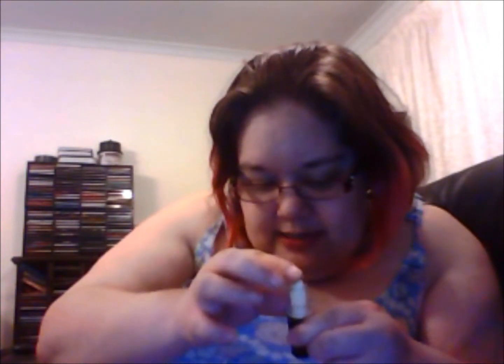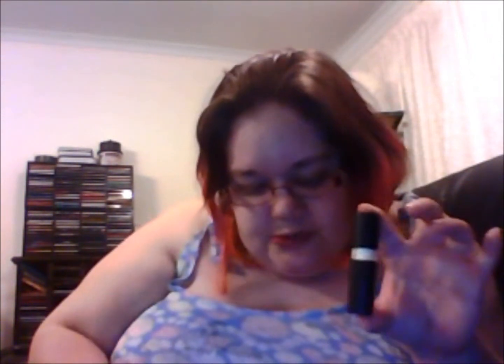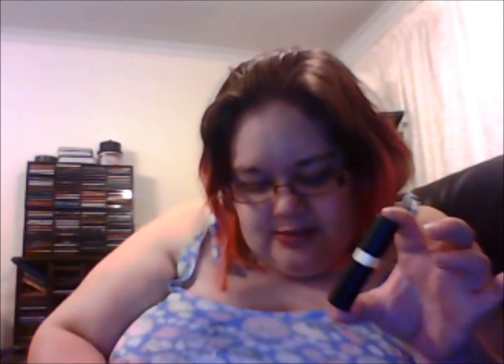Next is another Jessie's Girl product — let me open it up. It's a Vitamin E Treatment, normally costing $3. It says: 'Take care of your lips even when you're not in the mood to make a statement with color.' Oh, this smells awesome! It's a color-free moisturizing lipstick packed with Vitamin E to keep your lips soft and supple. I've never really used dedicated lip treatment products before, so I'm really excited — five products this month total!